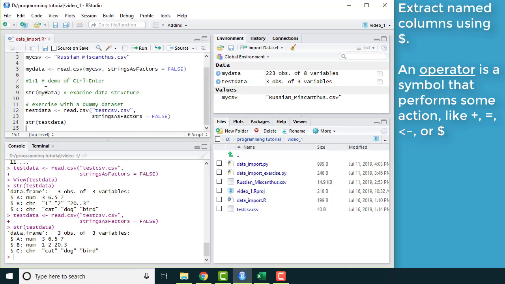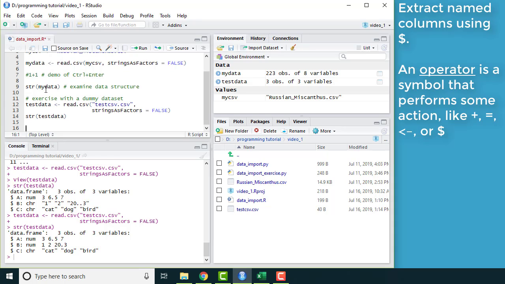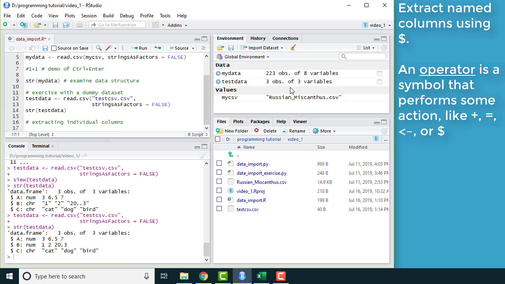So now let's look at extracting individual columns. Because in Python we had those all separated out, but right here we have my data still all as one object together. So my preferred method, there are several ways of indexing a data frame.